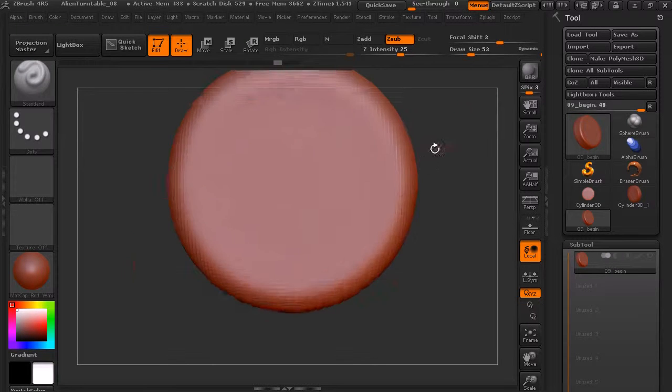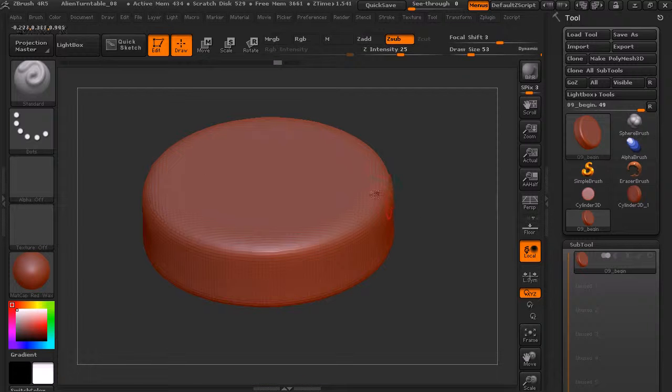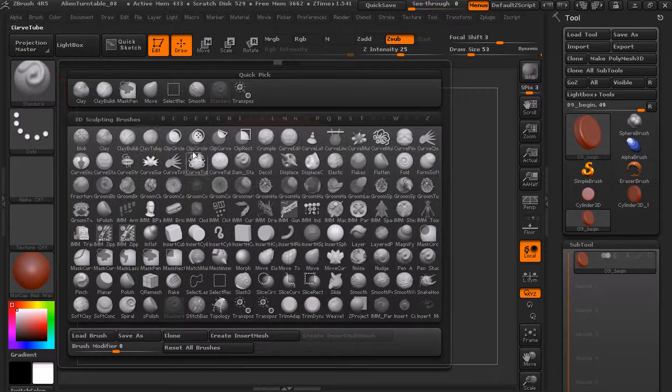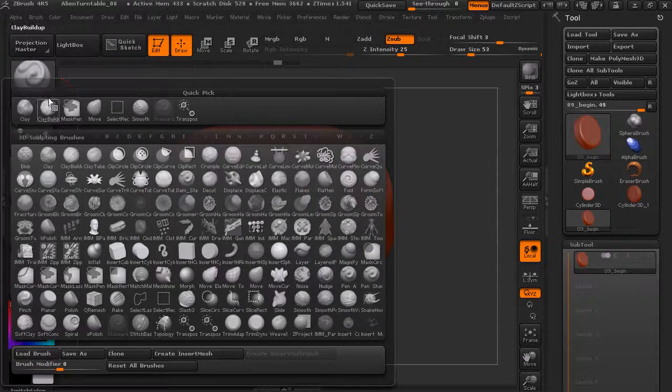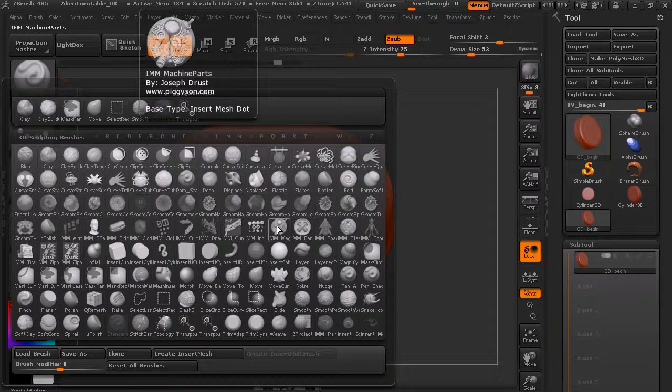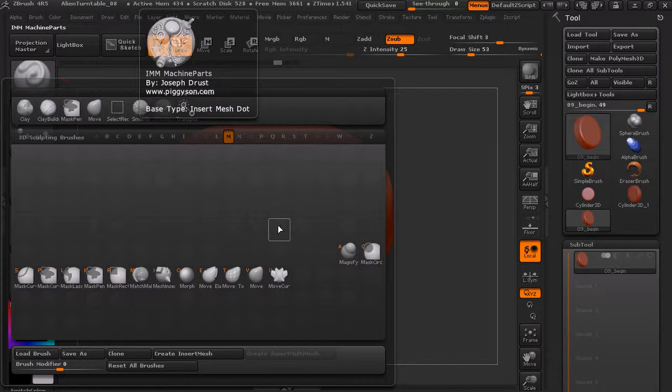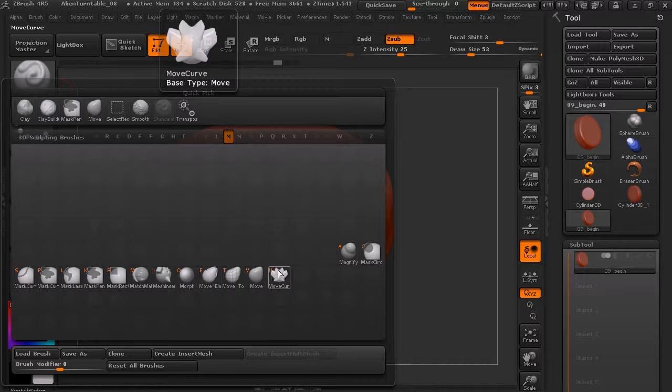All right, so what you want to do is at your maybe lower levels, come in and start to shape this, and we can use the move brush. So I can activate our brushes by hitting the B key to bring up our picker, and then we can select from here. And if you want to, you can hit the first letter of the brush that you want to select. So if I want to select the move brush, I'll hit M. That'll narrow it down, and then there's little orange letters that are associated with each one of these brushes.